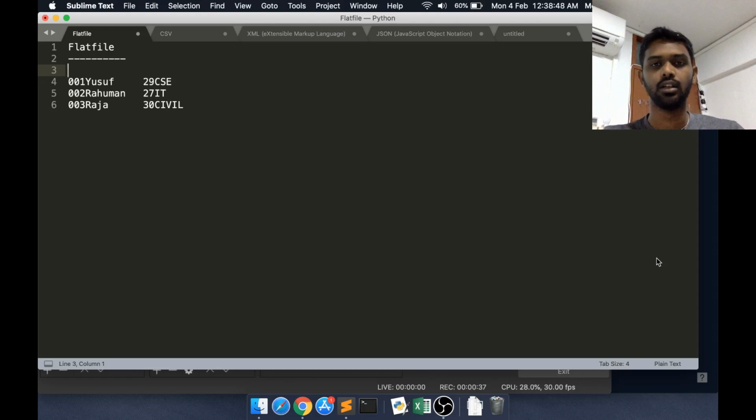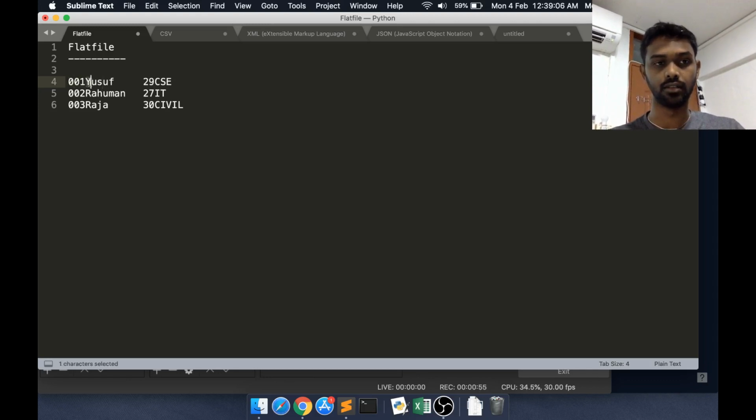If you are designing an application, we probably need to send data between two systems. For that, normally what we have is something called a flat file. A flat file represents a single record which contains the data, and we need to identify each field by its position. Say, for example, the first three characters are for a serial number, the next 10 will be the name, the next two will be the age, and so on. The sender and the receiver should agree on this format and then use it.